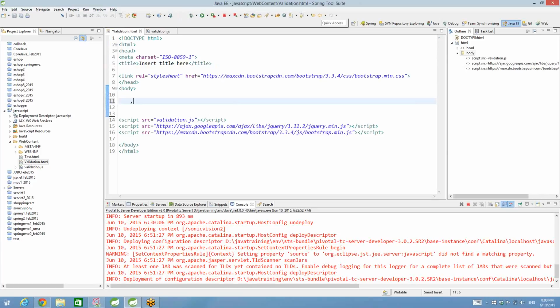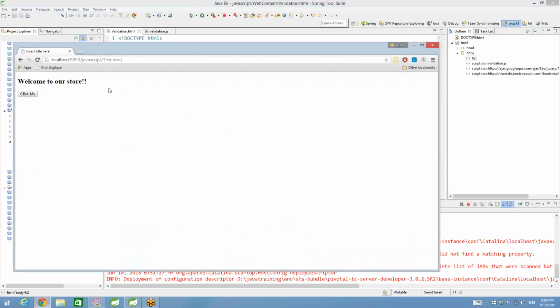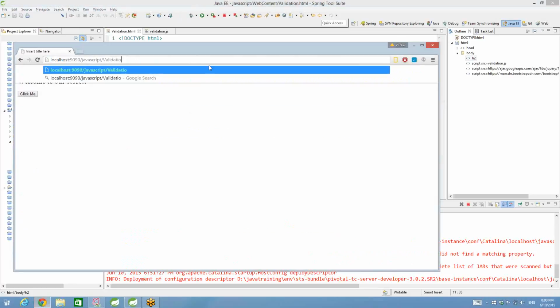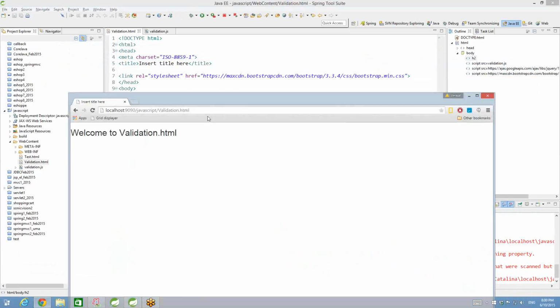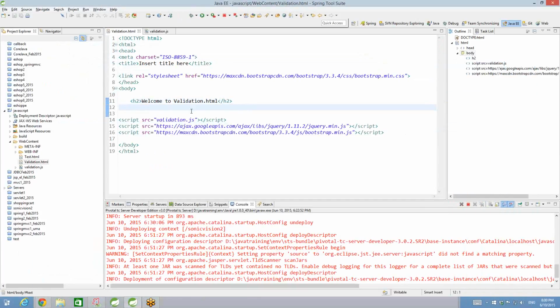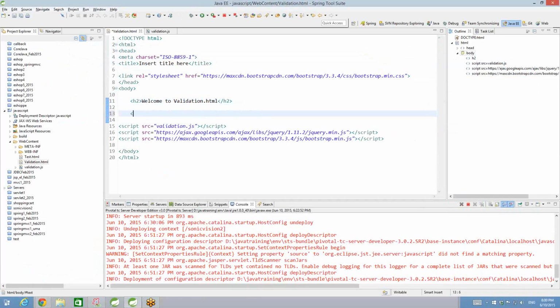Then I'll use a simple h2: Welcome to validation.html. So we're done with test.html. Now we'll go to validation.html. Welcome to validation.html. That's good. And now let's have a button.